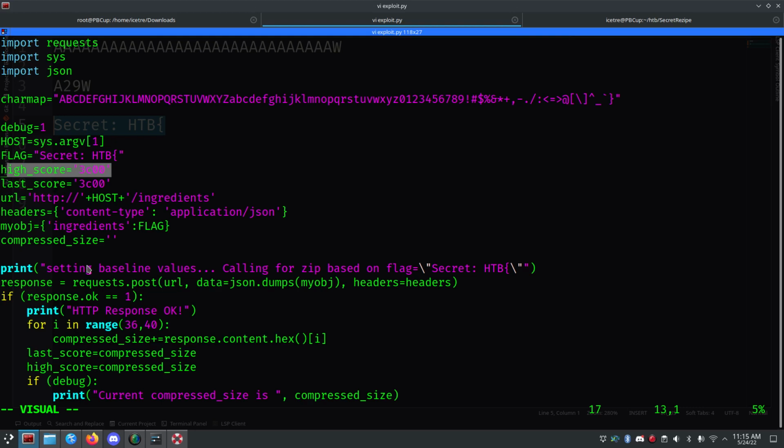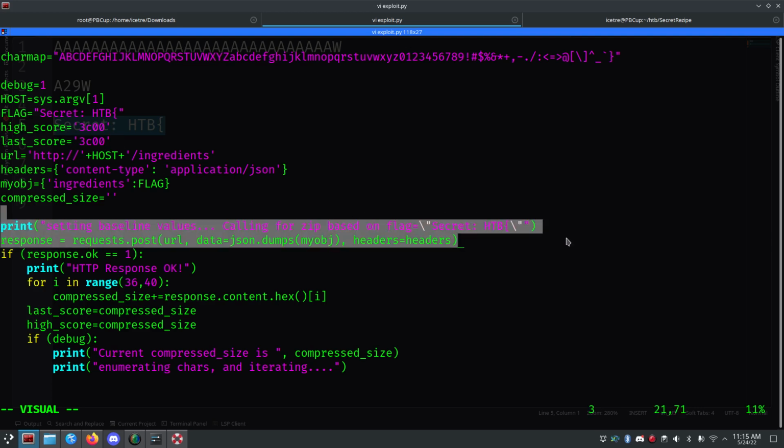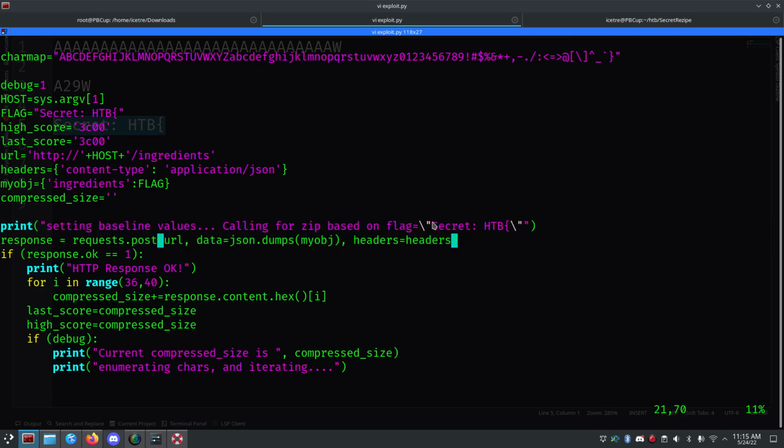Honestly, these variable definitions here don't even matter, because right here I call for a zip based on just secret HTB open bracket. The reason I do that is so that I can set a baseline value.